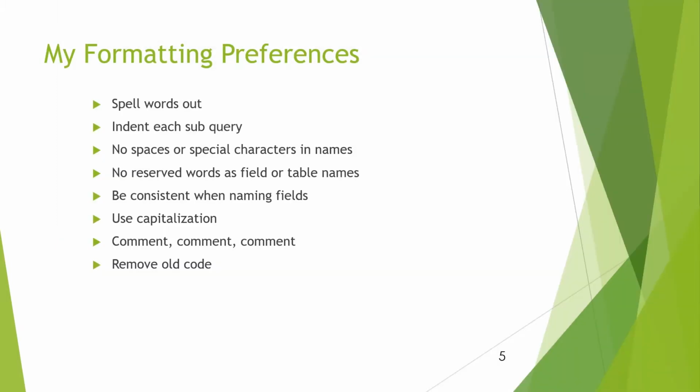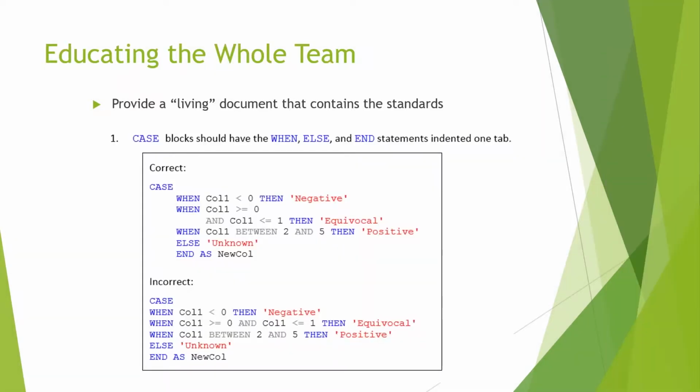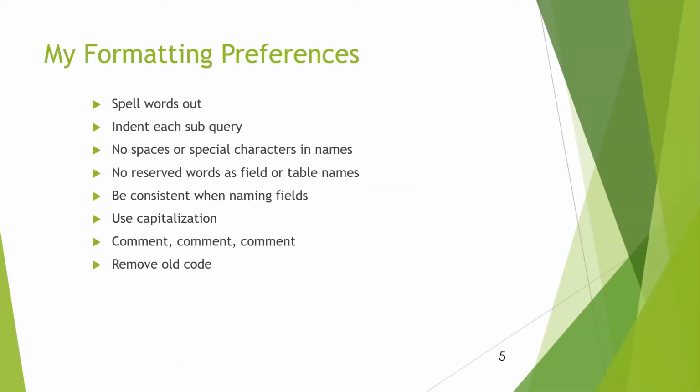Now, I'm always asked, what are my standards? Because if you've never had them, you kind of need a point of reference to start with. I truly believe in spelling the words out. You can have some exceptions that could help. For instance, I'm in the financial area, so using the word FICO is a standardized name. I don't need to spell that out. But another abbreviation will not be helpful.